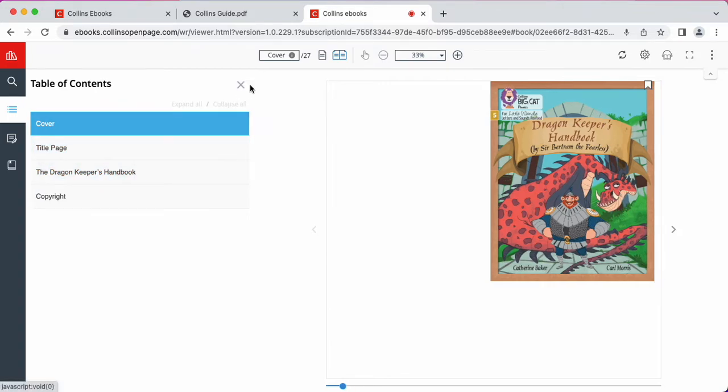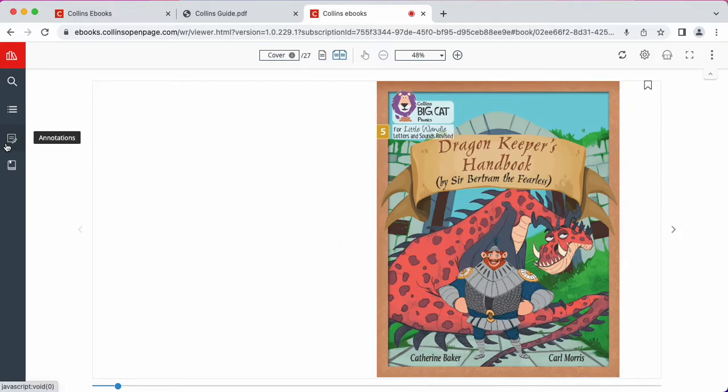If I click off that, we've got an annotation section which you won't need, so don't worry about that section. Whenever we come to start using that at Her Screen, I'll do another video to show you how that works. Underneath you've got your bookmark section, so if you do bookmark a page, by clicking on the bookmark it will open directly at the page you've bookmarked.